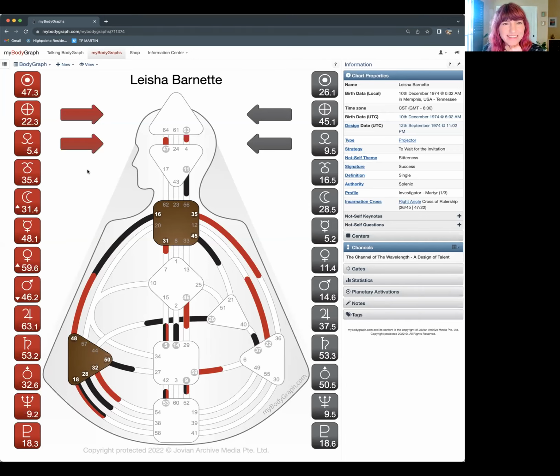Does anyone have any points to bring up or questions? Thoughts? I just want to make sure everybody has their body graph. Is anybody like, oh my God, what is going on here? Because I want to make sure you guys are taken care of. I think everybody has theirs. Corey, do you have yours?